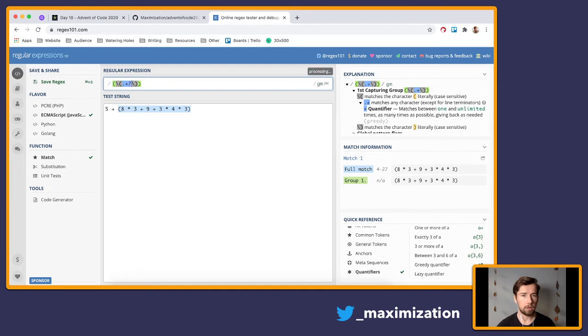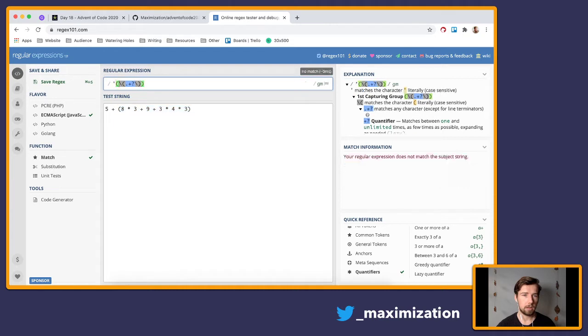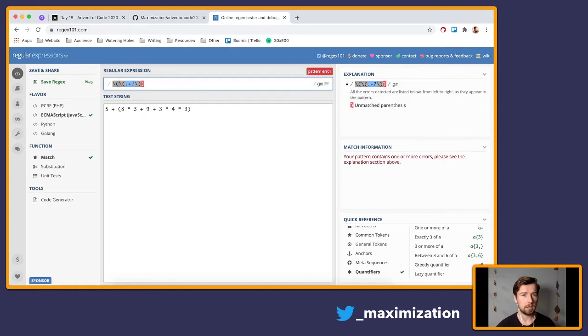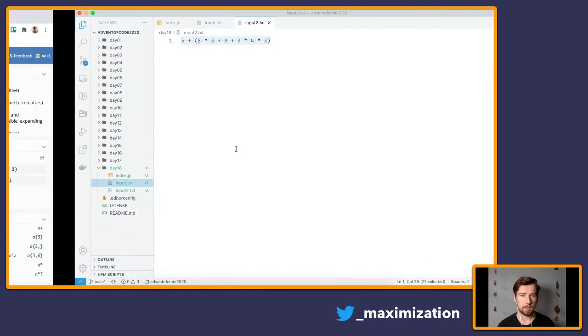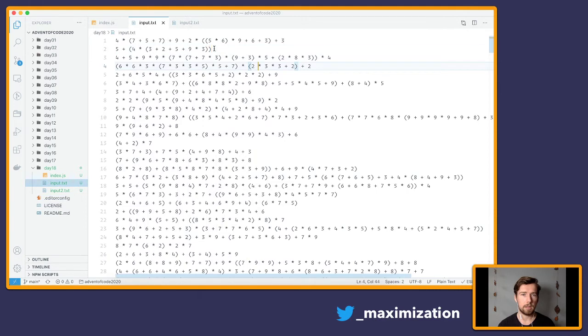But we do a question mark at the plus here. All right. So we have our group. Let's put the parentheses outside because we don't want to capture the parentheses. So we have our group in here. Yeah, that works. Let's see if it does the job with nested.